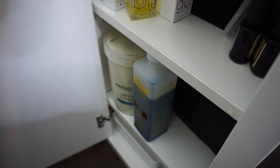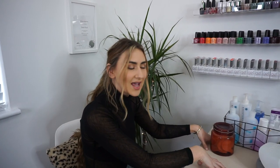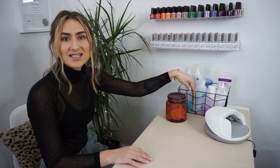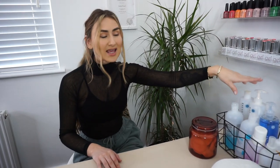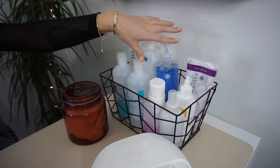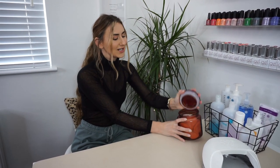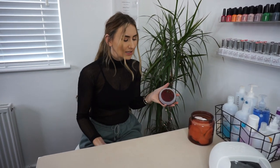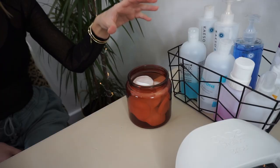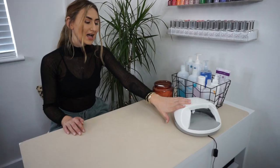The next drawer I keep my nail polishes, top coats, gel top coats, gel base coats, and extra stock of nail bits and bobs. On top of my table I have a little basket with all the stuff I need to access really quickly — my main bits and bobs for everyday nails. I can see everything to hand and it keeps it nice and tidy. I also have a little jar from IKEA; I normally keep the lid off during treatments for easy access to cotton pads.